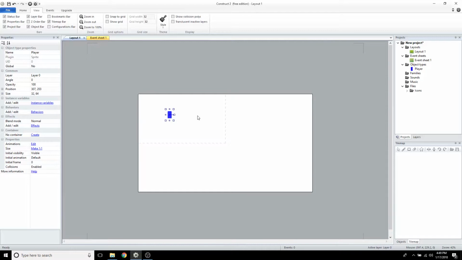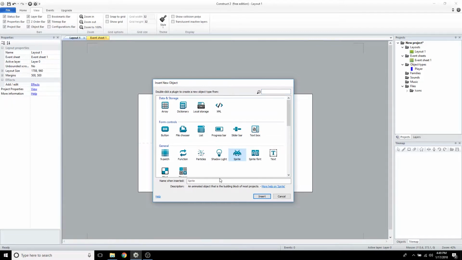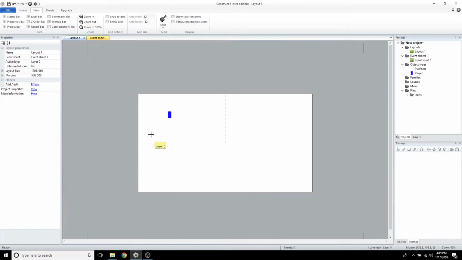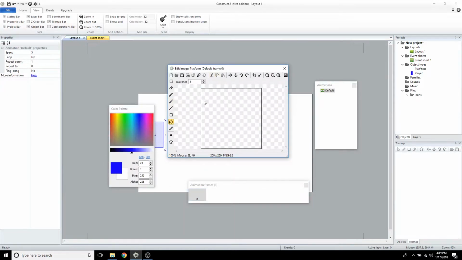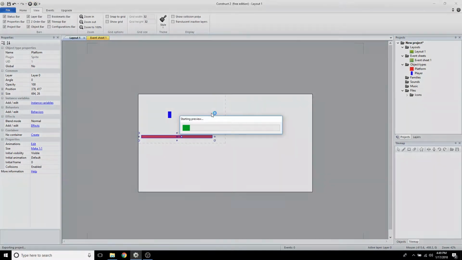And I am going to create a platform underneath it for him to land on. So I'll double click again, add a new sprite. We're going to call it platform. And I could probably make it any size I want because I can resize it later. In fact, let's just do that to show you how easy it is. I'm going to make it a red color, do a bucket fill. It's just a big old square. Close it. That's a huge square, and it's not really conducive to a platform, but I can resize it and reshape it pretty easily using Construct. I'll put that here under my character. And right now, if I hit the play button, it's going to be a little bit more interesting than it was before.